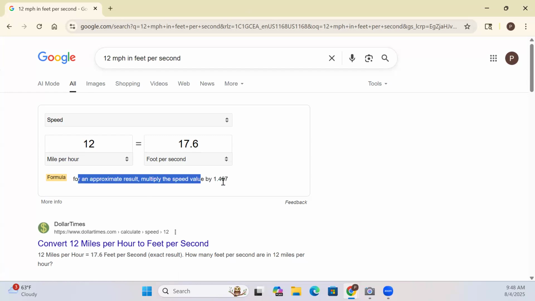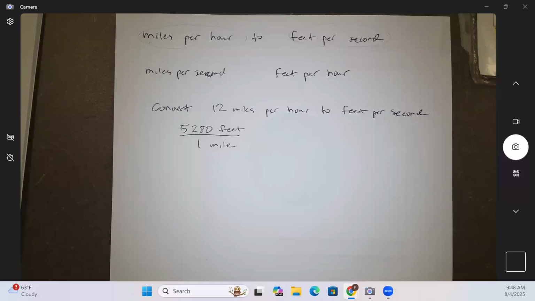And in fact, it gives you an approximate multiplication. If you want a detailed version, you can go to an AI. If you want to use your phone, most phones have one, and I've been using this recently. I climbed way up Mount Hood the other day and I wanted to get above 9,000 feet, and my GPS had the elevation in meters. So I had to convert meters to feet.